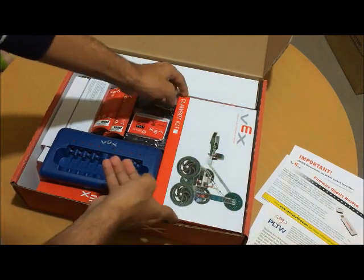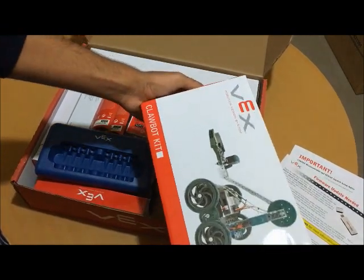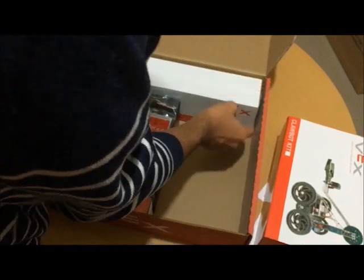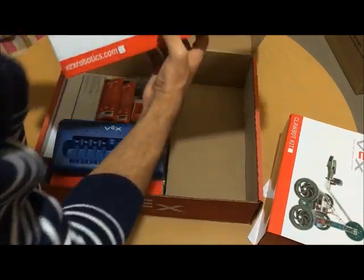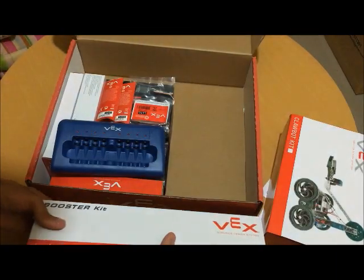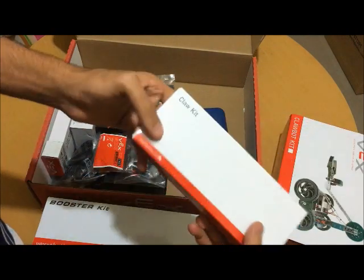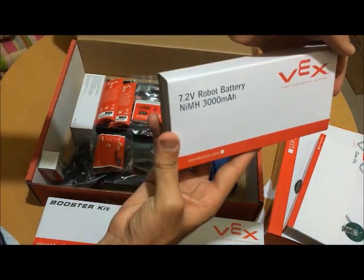First of all, we're gonna check out the Globot kit. This is the Globot kit. The second thing we're gonna unreveal is the booster kit. The third thing we're having is the glow kit. And here we're having the robot battery.